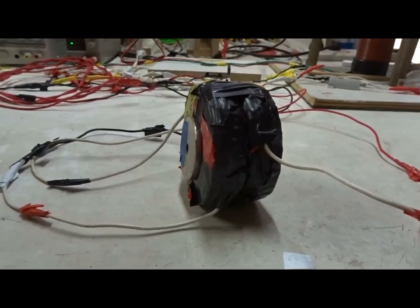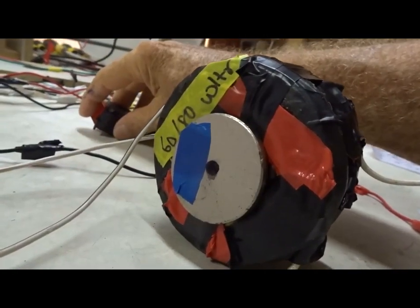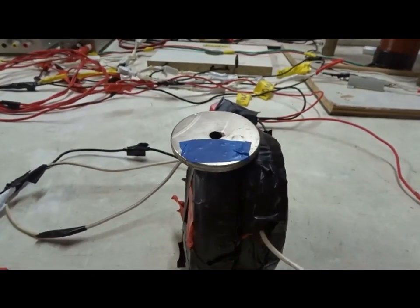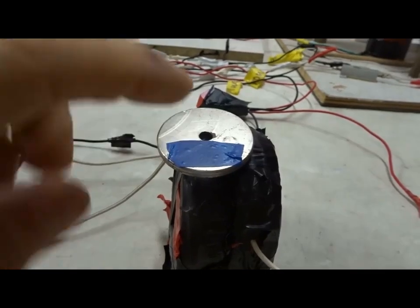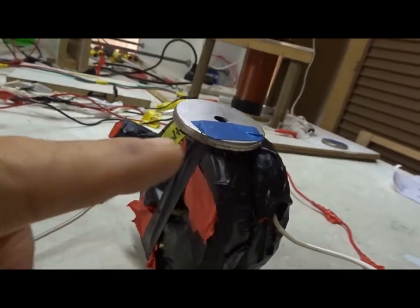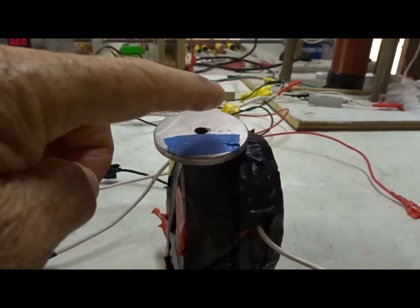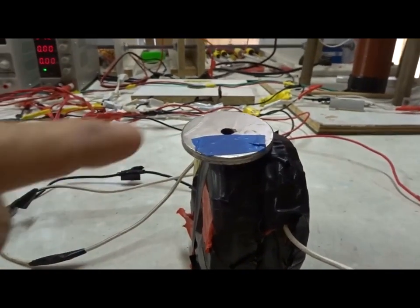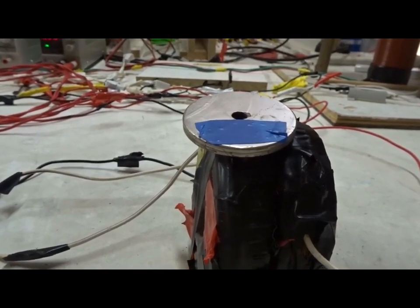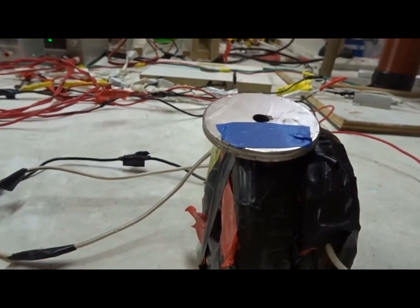What happens if we change the polarity of the magnetic field? Now we'll have a blue south pole on the side of the magnet. Turn off the power, the magnet will fall away. The axial magnetic field on the top will be south-out, north-in, and the argon ions will spin clockwise rather than anticlockwise. But when they do that, they'll curve clockwise around that magnet and still eject properly. So if we flip the magnetic field from north-south to south-north, we still get the same ejection phenomena, just with a reversed sense of spin.